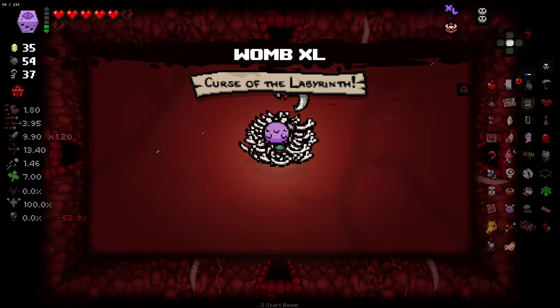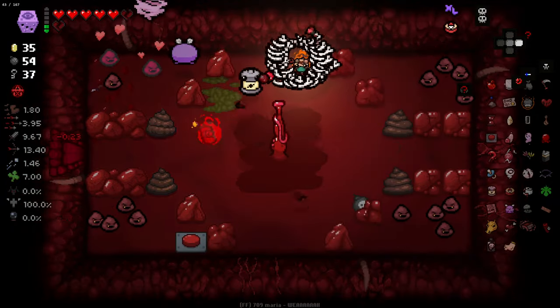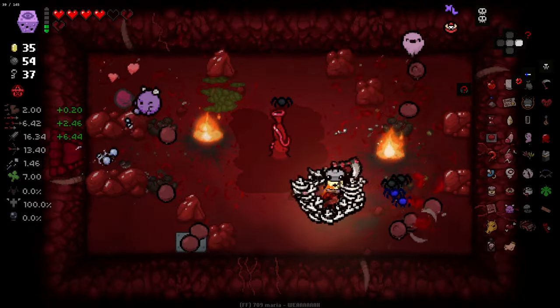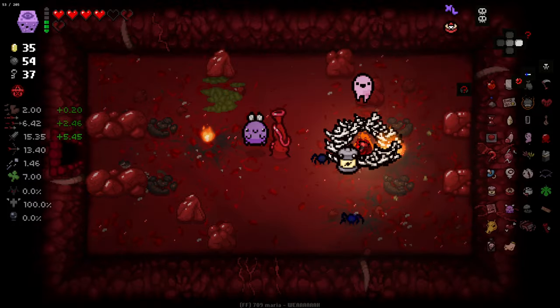Oh shit, we didn't get the Polaroid on negative. My bad. Also a labyrinth floor. Every floor is a labyrinth floor for me. You've just lowered my amount of ultra secret rooms. That's all you've done. That's just not fair. That's just not okay.